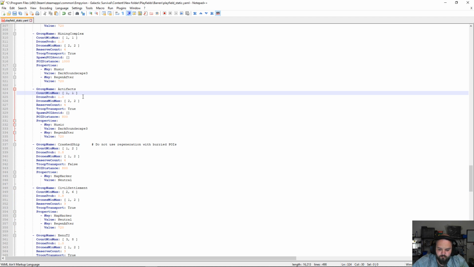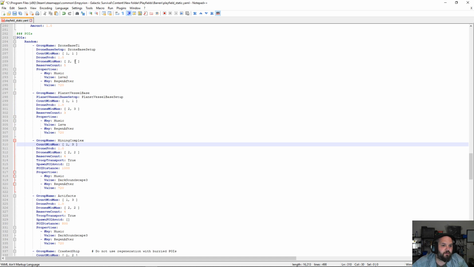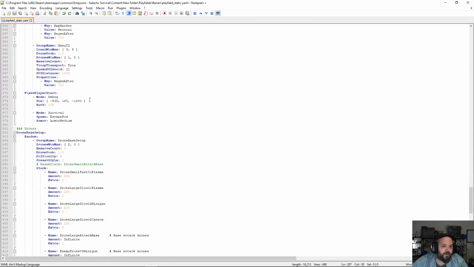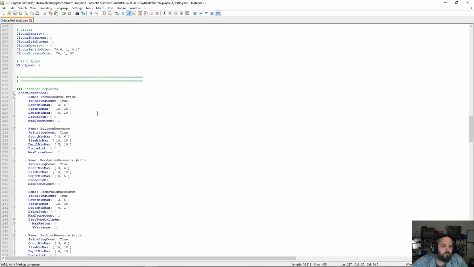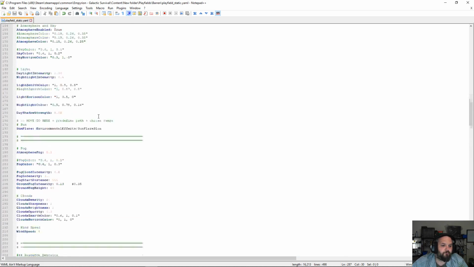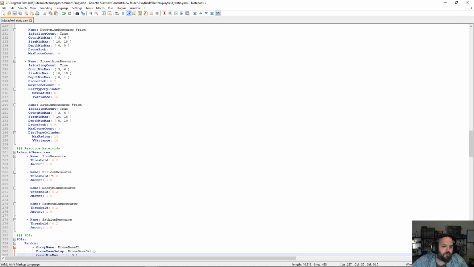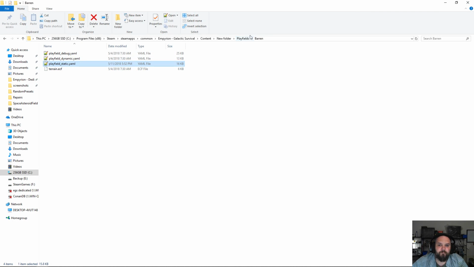Bump that to 3, bump that to 3, and bump the drone bases to 3. Okay. One, two, three, four, 5. 2, 3, 4, 5. Okay. Had to double check that on barren.